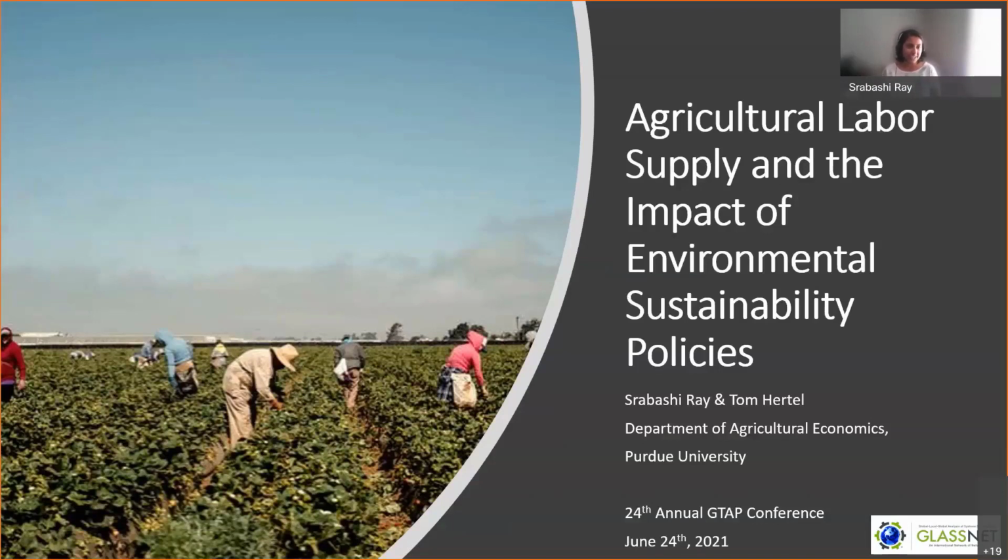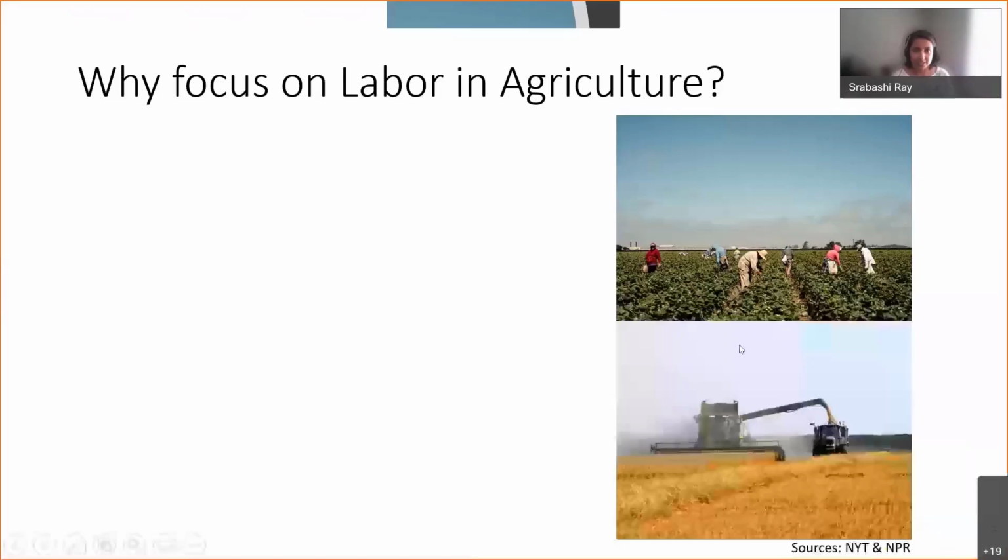My name is Trabushi, and I will be presenting this paper titled Agricultural Labor Supply and the Impact of Environmental Sustainability Policies, conducted with Dr. Hurtle at GlassNet here at Purdue University. If I can go to the next slide, yeah. So in order to motivate this topic, I want to convince you that we need to focus on labor while we are modeling agriculture, as well as when we are modeling the impact of environmental policies or sustainability policies on agriculture.